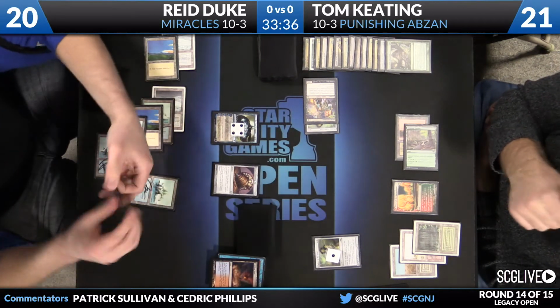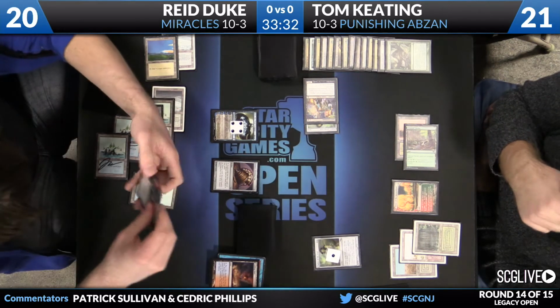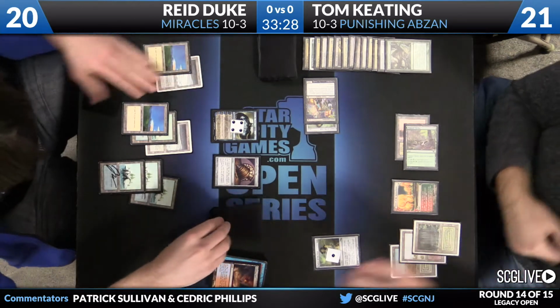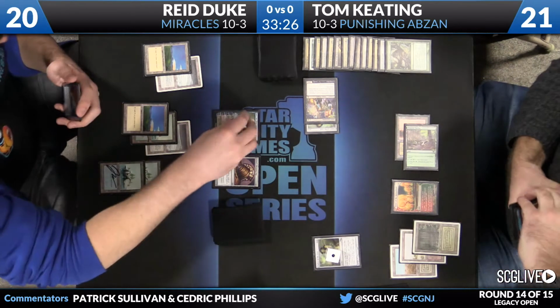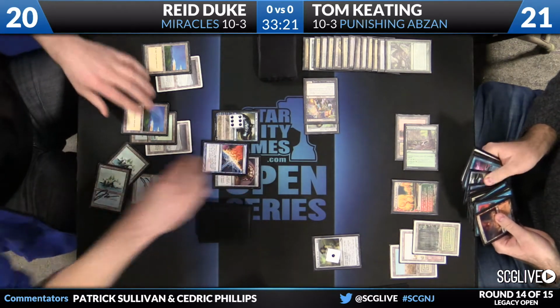It feels like to me he's looking for Entreat or Counterbalance. Yeah. Counterbalance to check Punishing Fire, and then Entreat to just get the game over with. Yeah, if he gets Counterbalance floated at 2, all of a sudden Keating has to start taking draw steps, and then he's just drawing very thin. So, there's Counterbalance.